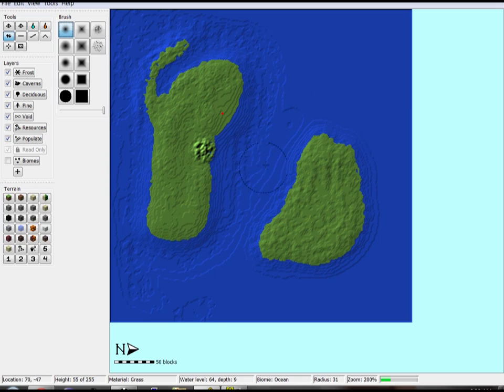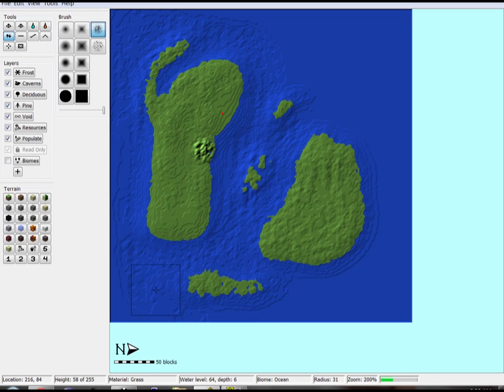Alright, let's bring this down a little bit, but we're going to put a little island in here, a couple of little things just to give it a little more character. Let's see, and then we'll shrink down. So you really just gotta play around with it. You can have a vision of what you want to do to begin with, or you can just start doing this, and eventually you'll get what you want. I like putting lots of stuff to explore.